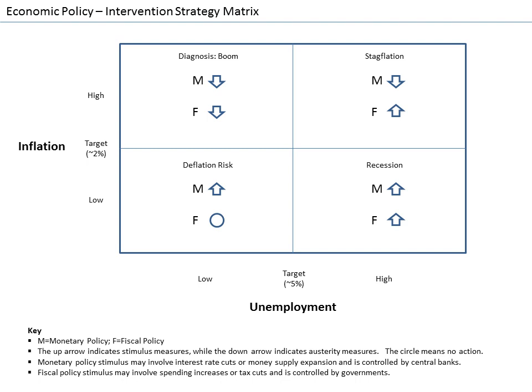Milton Friedman updated the quantity theory of money to include a role for money demand. He argued that the role of money in the economy was sufficient to explain the Great Depression, and that aggregate demand-oriented explanations were not necessary. Friedman also argued that monetary policy was more effective than fiscal policy. However, Friedman doubted the government's ability to fine-tune the economy with monetary policy and generally favored a policy of steady growth in money supply instead of frequent intervention. Friedman also challenged the Phillips curve relationship between inflation and unemployment.